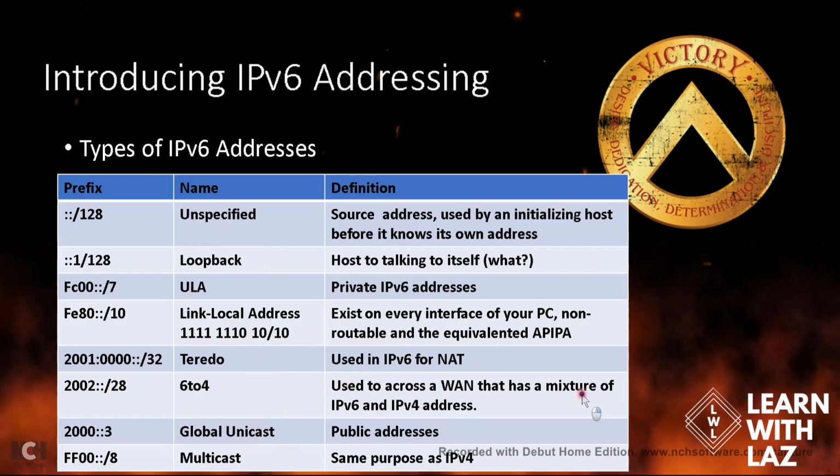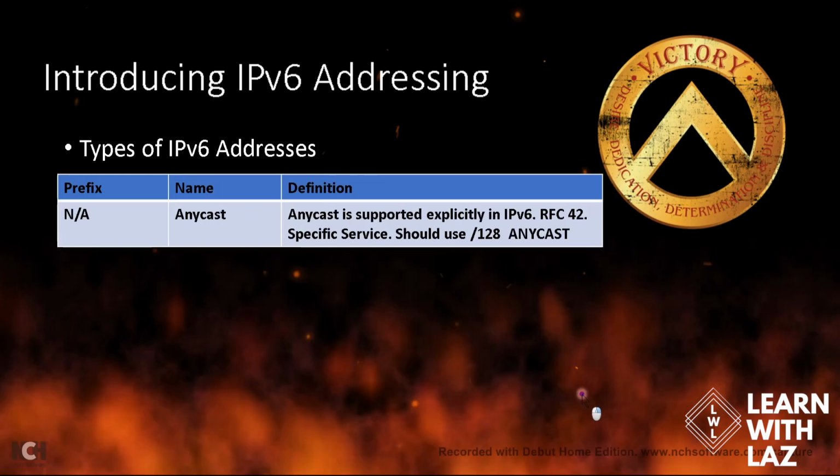It's like playing Jack in the Box. You don't know what you're going to get. Okay? And then you have the Anycast. This is interesting. Anycast is supported explicitly in the IPv6 RFC. What, I messed up my number there. 4.2, I think it was 4.2.1 in there. But you can just Google it, look up the RFC for IPv6, and go ahead and read it. I dare you. Okay.